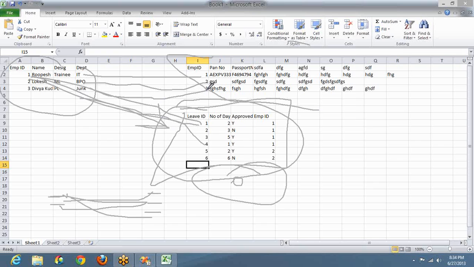This can also be related directly to this, correct? And let's say there is one more table which is related to this, but not directly to this. Then how can you join these three tables? I'll show you an example in SQL Server Management Studio, then you can understand.